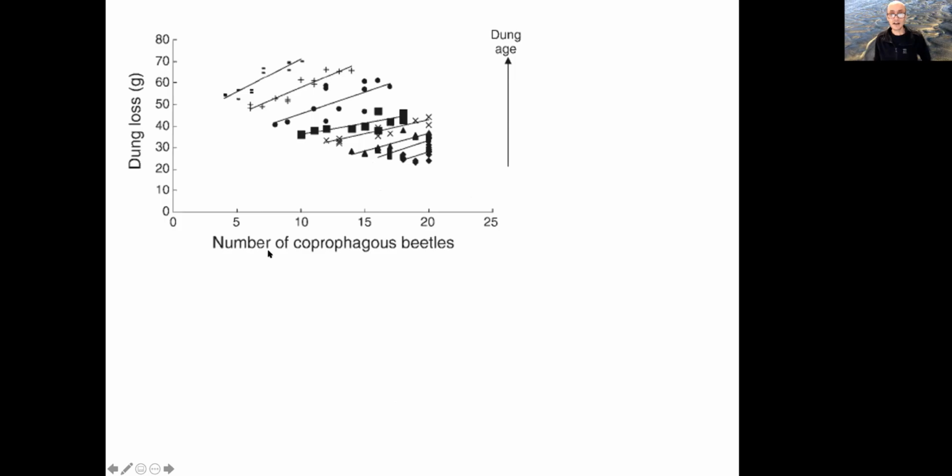What they found is that at the beginning of decomposition, over here on this side, a lot of dung beetles make it into these dung pies. And as the dung ages, fewer and fewer beetles are present, but more and more dung disappears here. This is dung loss, which is basically how much is gone, so as you move up this axis, you could think of this as decomposition rate. As you move up this axis, you could think of it as how much is left over. Less and less is left over, and the dung is aging here. And there's fewer and fewer beetles because beetles are maturing, maybe they're dying, maybe there's just less material there to feed on. It's an example of what the dung beetles are actually doing to those dung pies.